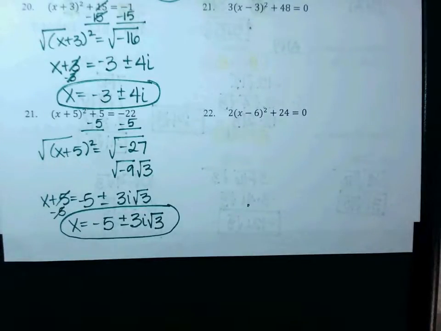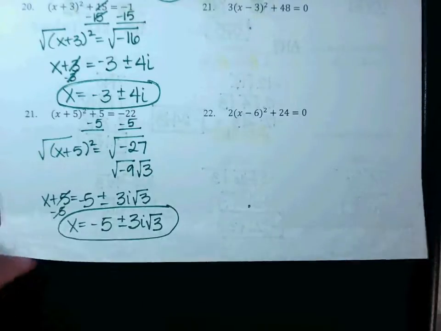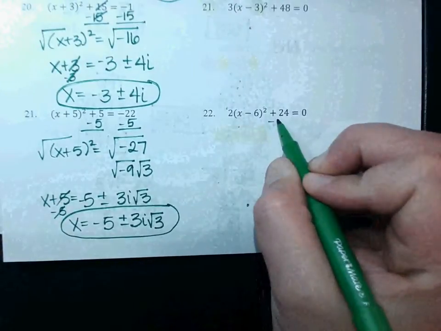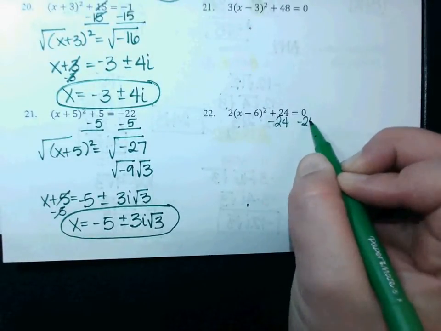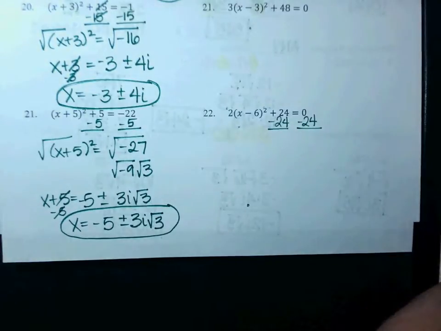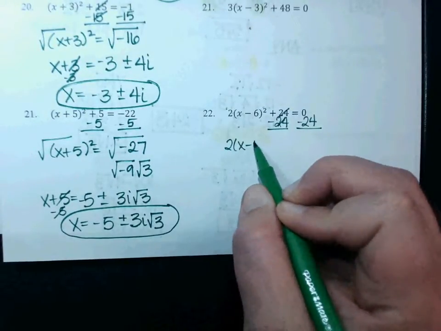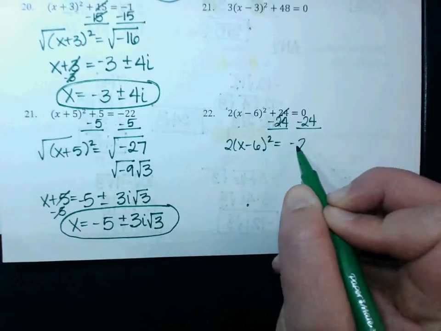Let's do 22 right next to it. Last one. And then I'll go back and do 19 if we need to. Or do we want to just do one off your homework? No, let's do 22 real quick. Alright, what will we do first? Minus 24. We'll do one off your homework too, okay? So minus 24. You do need to add or subtract first, then divide second. What would I do now?